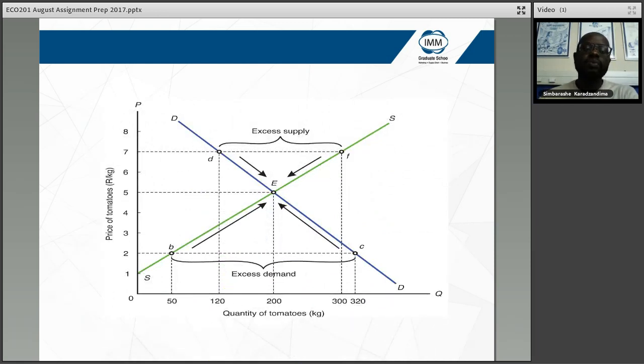Again, when you look at supply, you can also look at the difference between a movement and a shift of the supply curve. The price of the specific product is the only determinant that causes a movement along the supply curve. Any other factor will cause a shift in supply: increase in supply, rightward shift; decrease in supply, leftward shift. Then we move on to putting everything together now.